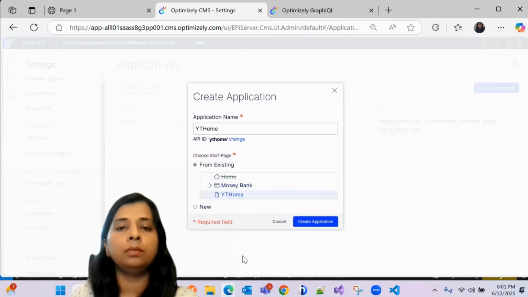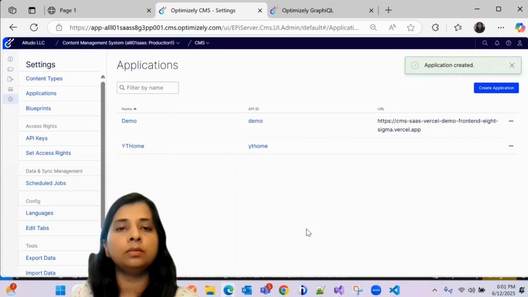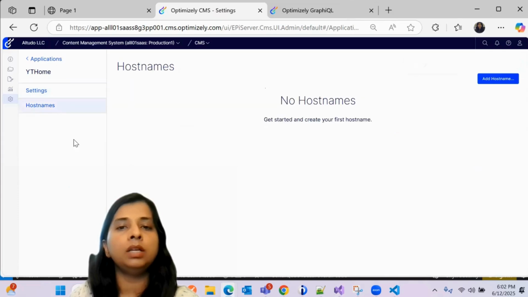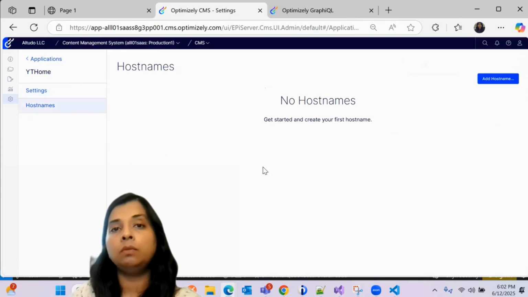That is YT home, create application. Now our application is created with the API ID and the name, but the URL field is empty. So let's go to the edit and we need to set up the host name here. But before we set up the host name, we need to run the application on our local.